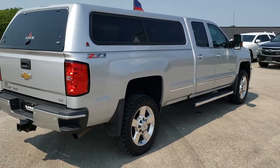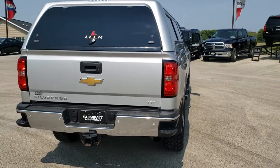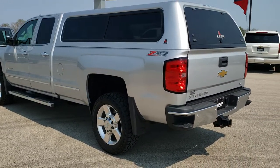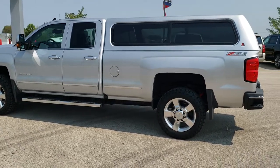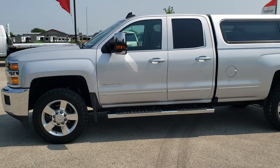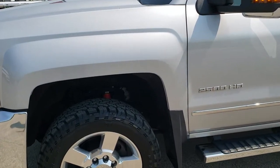Silver Ice Metallic is the color. We shoot all of our videos in 1080p, 60 frames per second. So if you have HD capabilities on your computer, tablet or smartphone device, turn them on right now because it is definitely your best way to check out the quality and condition of the truck before seeing it in person. If you want to check out all the photos on this truck, in the upper right hand part of your screen is a link to our website — click that and check us out there.